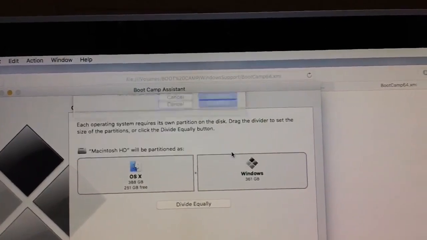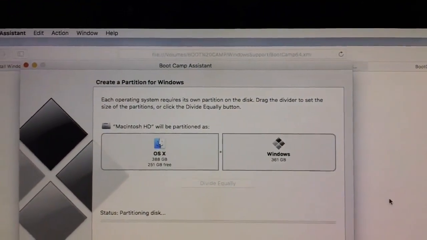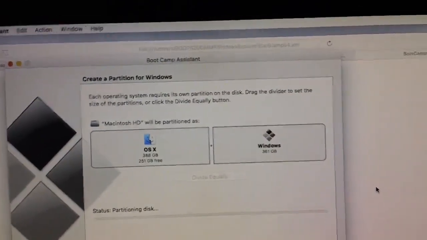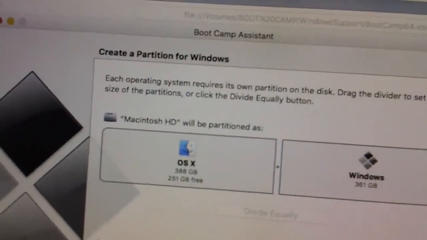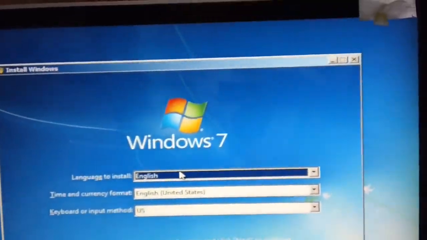Alright, continue. What else could I do? Status, partition, and disk. That's what's going on right now here. Something's happening. Well, I just missed it, but it says Start in Windows.